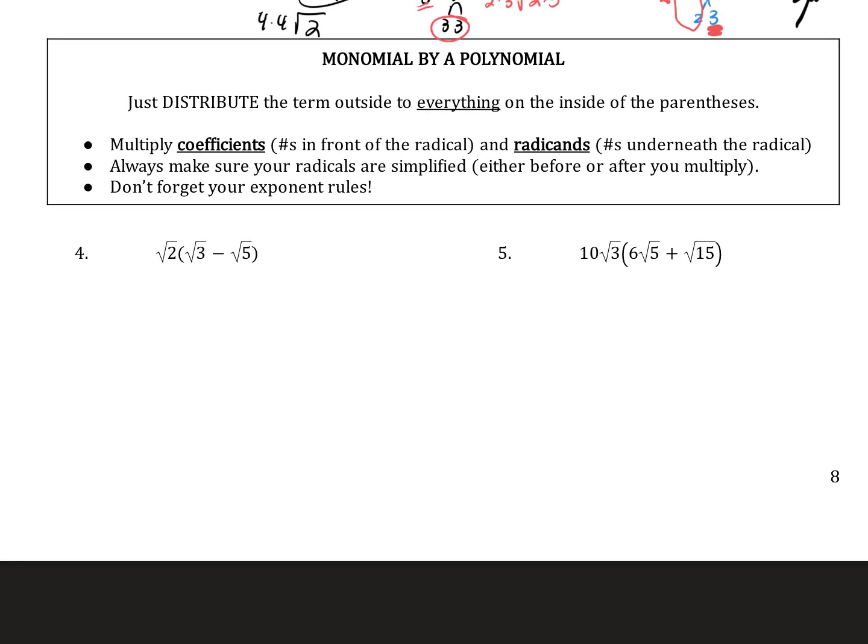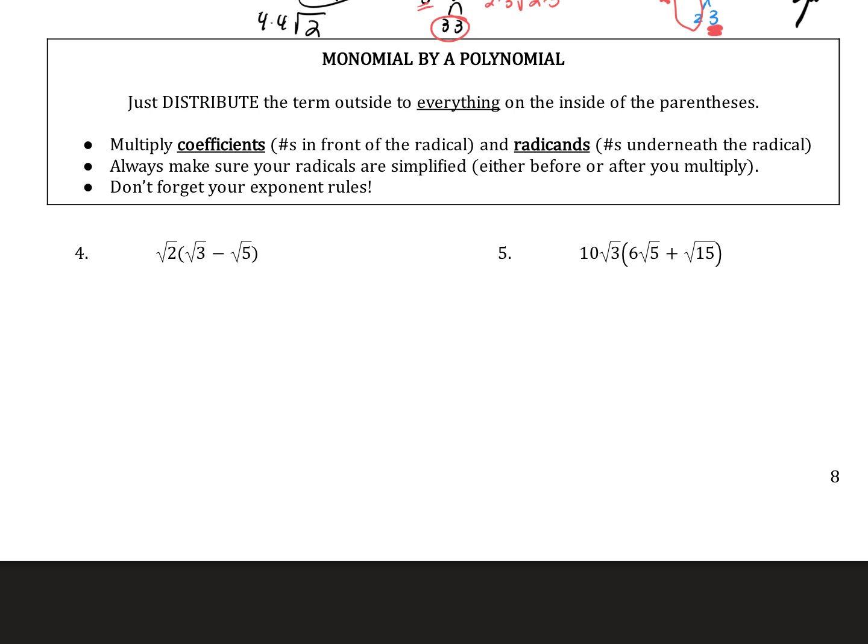I'm trusting you guys. I think you guys can get this. We haven't done this skill in a little while, so let me review. But we're now going to multiply a monomial by a polynomial. And what I mean by that is we're going to take one term and multiply it by our parentheses, and there's going to be 2 terms or 3 terms on the insides of that parentheses, okay?